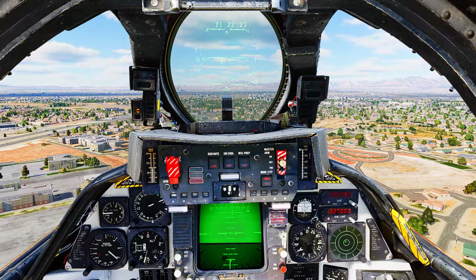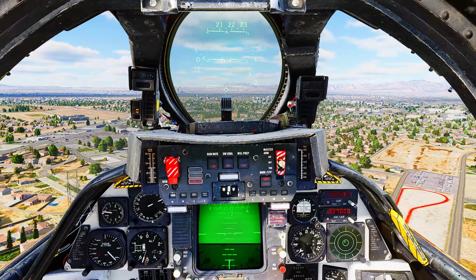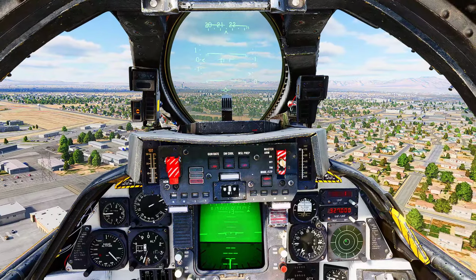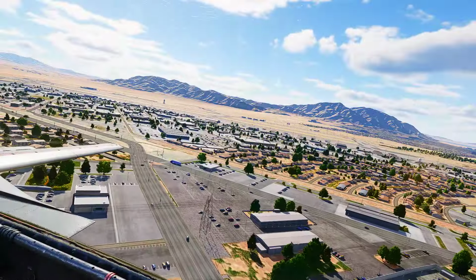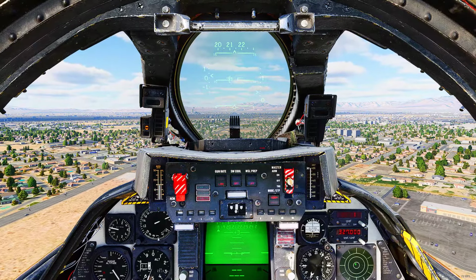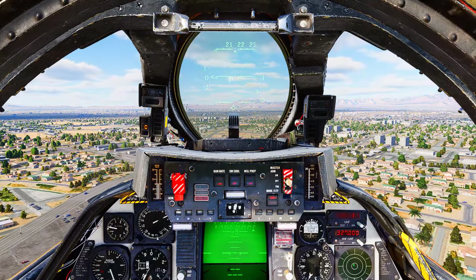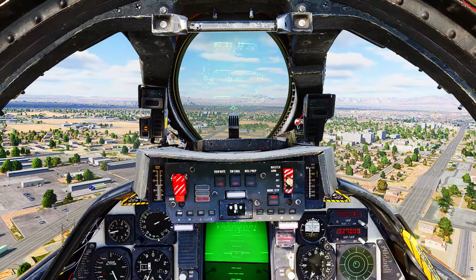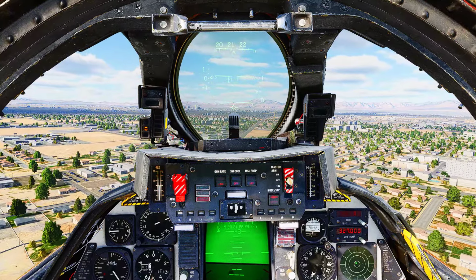500 feet. There it is. Just like we would do at the carrier. Quick look. There it is. Watch that VSI, it's racing up on me. Just want to keep it under control. The biggest thing is to watch your descent and keep it under control before it gets away from you. Because it will get away from you.